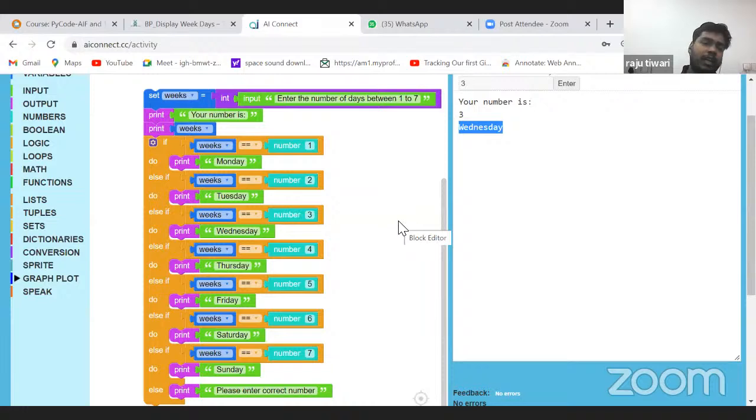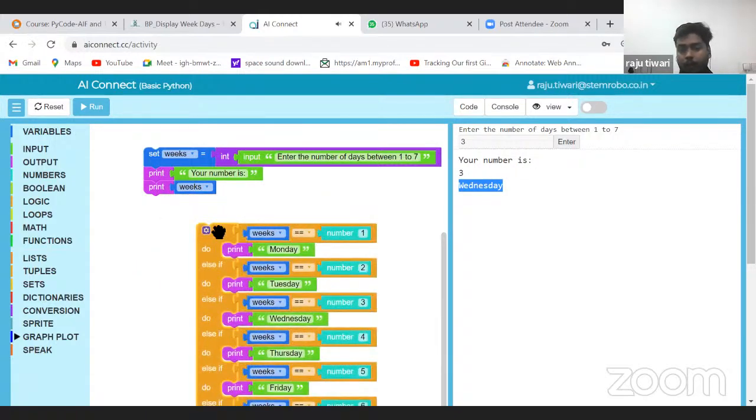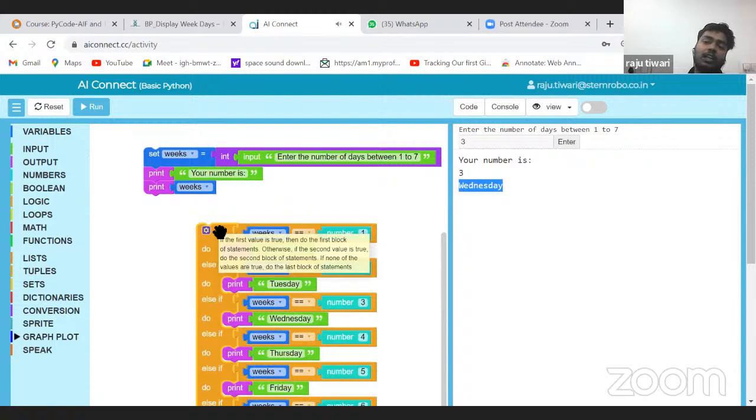One more thing we can add to this program is that I want to repeat this process more than one time. So suppose I want to repeat this process 7 times. To repeat this process 7 times, we have a block called the repeat block. If I put this code inside the repeat block, I can repeat this task that many times. Suppose I want to repeat it 7 times, so I will put this block inside the repeat block and it will repeat 7 times.